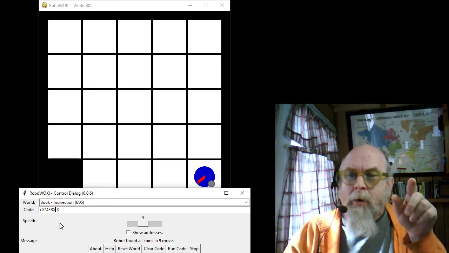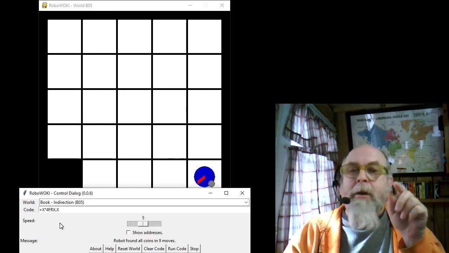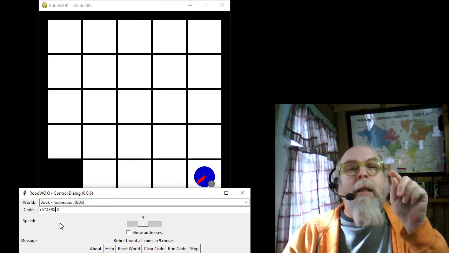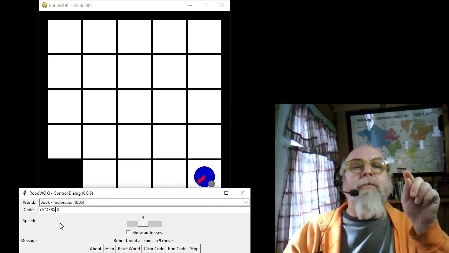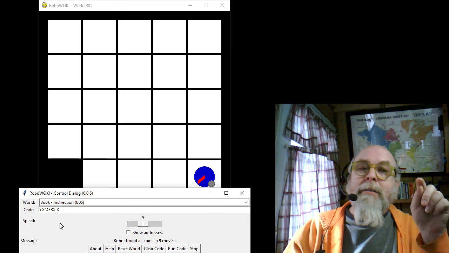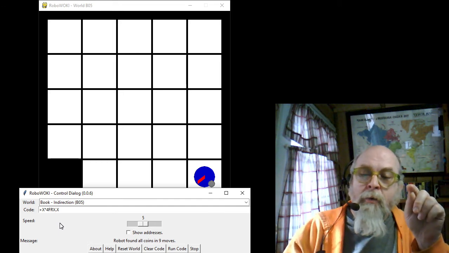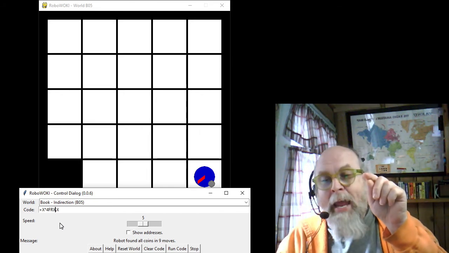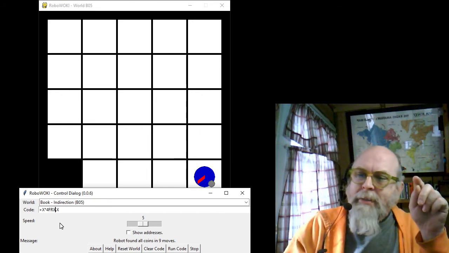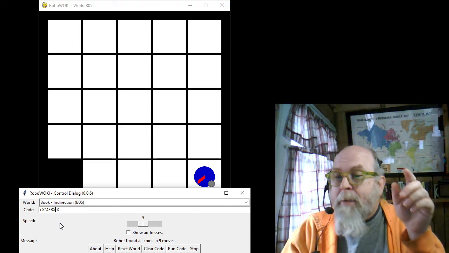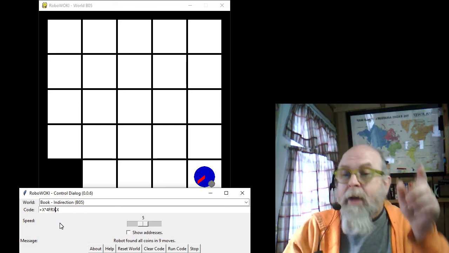Take a look at the code. Pay attention to the code here because you can see that plus X star 4FR X says, okay, after you go forward 4, after you turn right, then go back and do X again. So it does X a second time. And if the program hadn't ended, it would go back and do it a third time and a fourth time.